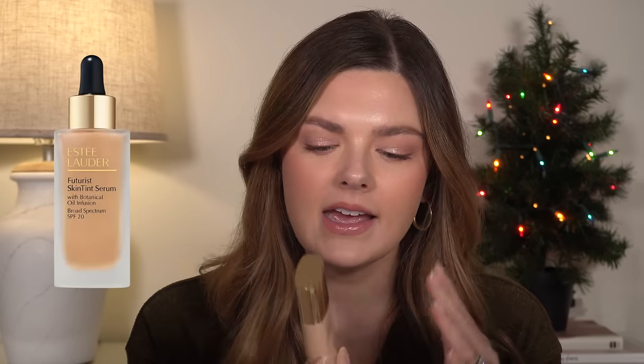I'm a little concerned about the Estee Lauder Double Wear Sheer because at Sephora it looks like it's been replaced by a new serum skin tint. I hope that doesn't mean it's being discontinued — I will literally be devastated if they discontinue this. But if you're looking for a perfect everyday lightweight foundation with a little bit of coverage that wears well, this is it.